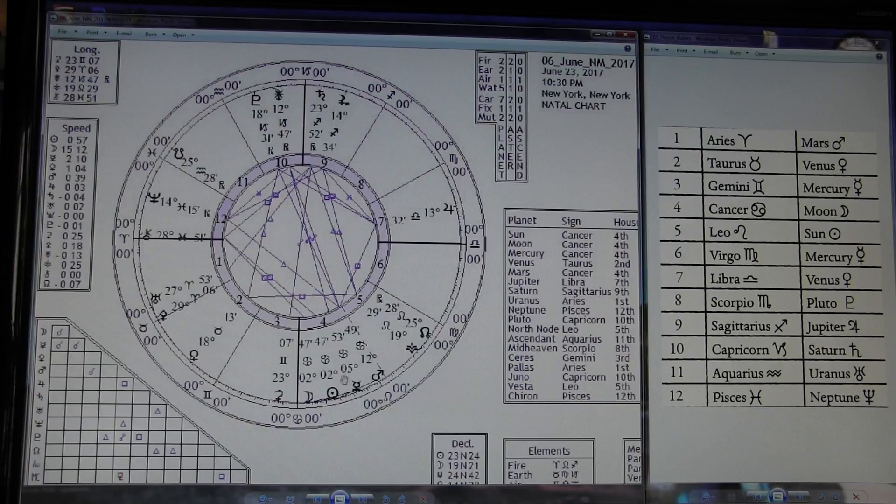The cancer energy can really give you a lot of perspective about your life, how you were raised, healing those wounds of childhood and how you were raised and things like that. Let's see, it looks like it's kind of unaspected according to the Aspectarium, but they don't take into account the asteroids. It looks like it's pretty much sitting there by itself. It's squaring, yeah, I guess it is going to square the Chiron because the Chiron is almost here. So it's squaring the Chiron.